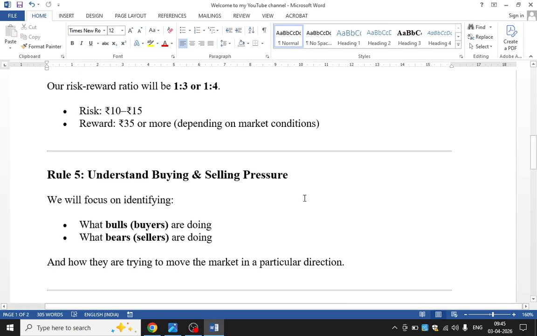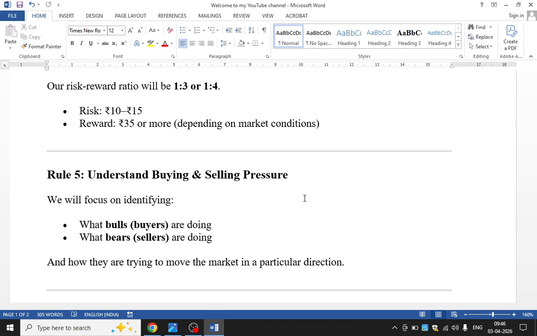Okay, and we are going to take swing trades when there is any signal or any pattern we can see, but we are going to take roughly 3 to 4 trades in the entire day. So we are not going to take every pattern which we see. We will only be focusing on the highest probability setups.